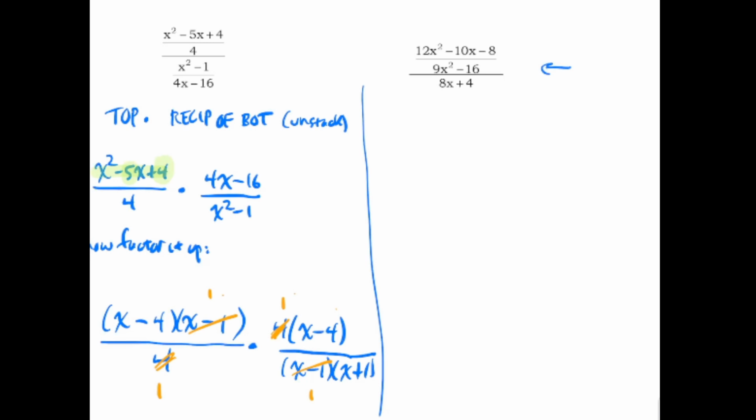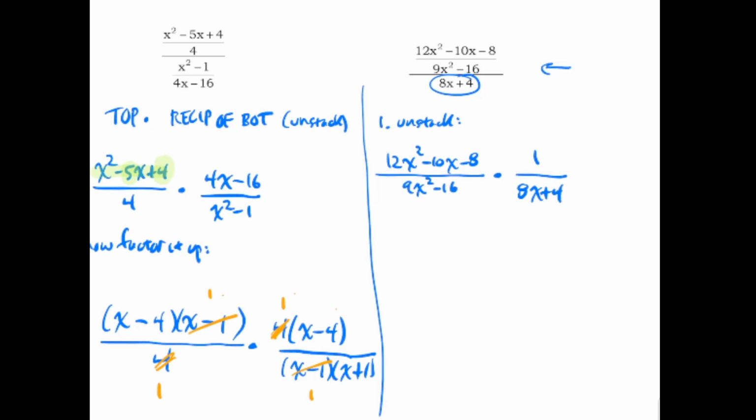All right, let's get her done. So it's going to be top times reciprocal of the bottom. So I'll call this step 1 unstack. So I take what's on top, which is this fraction here. That's a big fraction. And I divide it by the bottom, which means multiply by the reciprocal. So I had to flip that over, right? You're dividing by the bottom, which means you're multiplying by its reciprocal. Okay, cool.